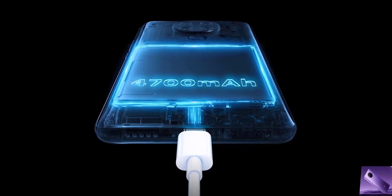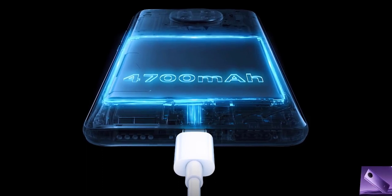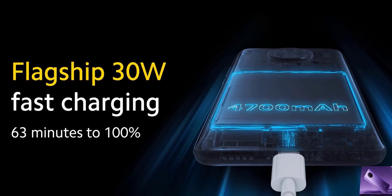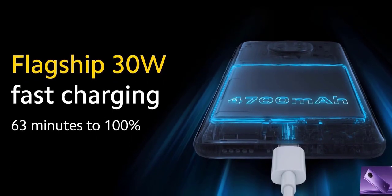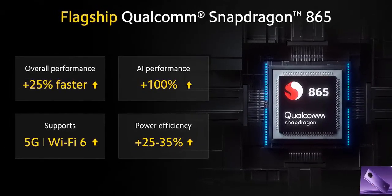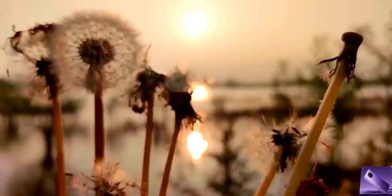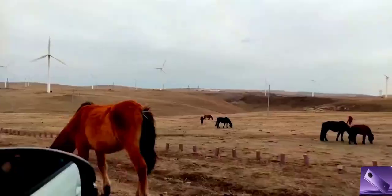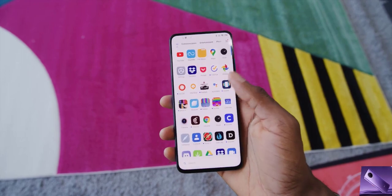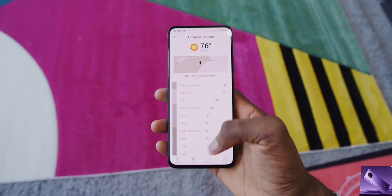Colors are a little muted overall, but I'm not mad at them for including the macro. The selfie camera is again fine — about on par with the main camera. Interestingly they don't watermark the selfies by default, but they do watermark everything else. The detail on the soft cotton shots looks nice. Even the 8K video is usable, though it's kind of funny — it actually lags pretty hard when recording and playing back that 8K video on the phone, which I thought was a bad sign. But when I imported it and looked at it on the computer, it looks fine. Overall it's a capable camera system; it's fun, but it's not going to give you the best quality images. If you want that, look elsewhere.